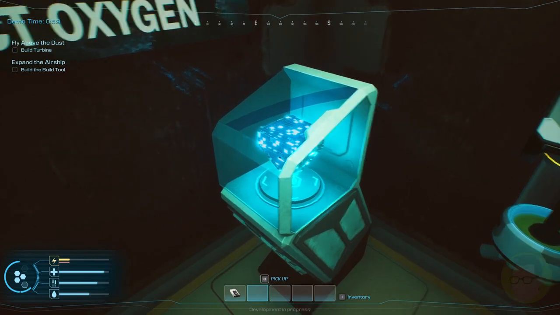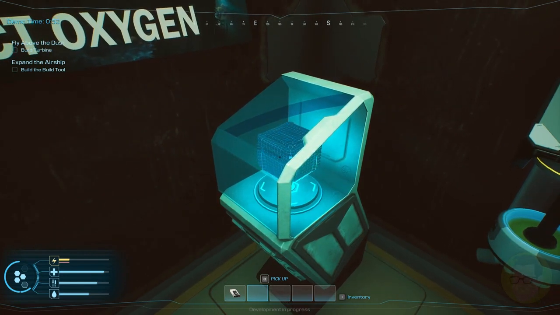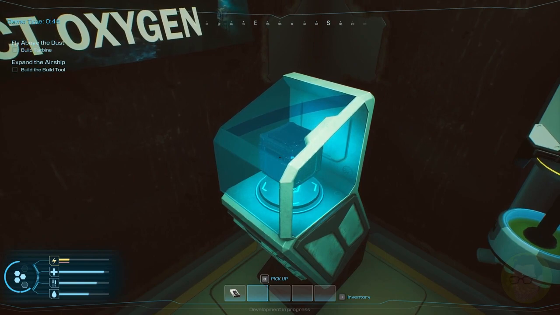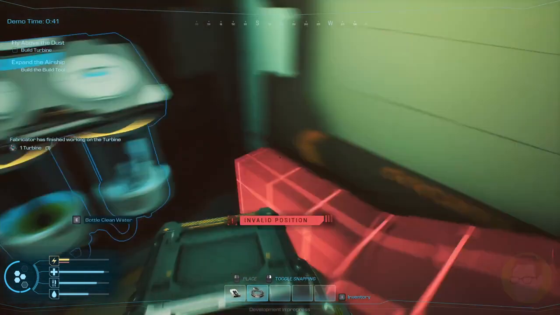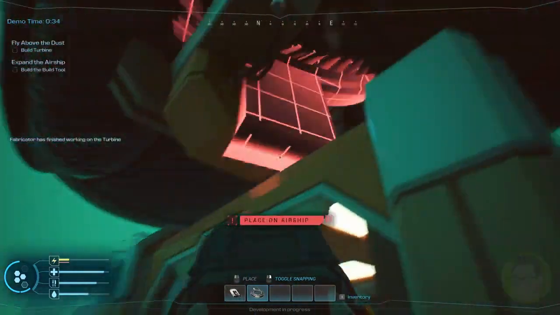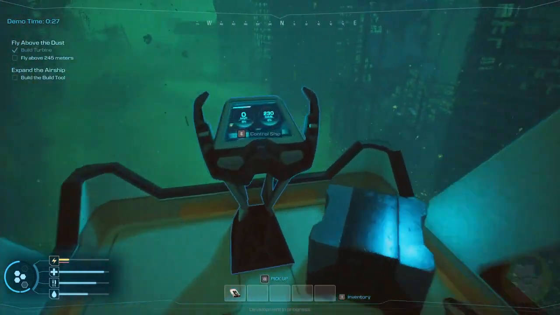It's going to take too long, isn't it? I wish I had built that just before. It's nearly done, but we've only got 55 seconds left, so... Can you be quick, Simmy? How quick can you be, buddy? 45, 43, 42, 41. Take the turbine. Open the door. Throw a turbine on the side of the ship. Okay, can't figure out how to put it on the side of the ship. Throw that in there. Let's see if we can get above the dust.